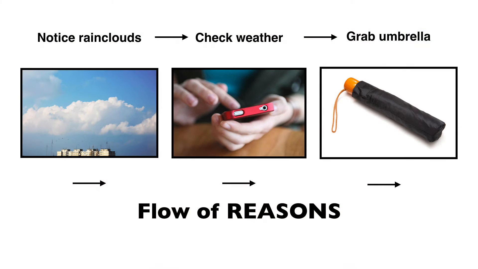The example I used in the introduction was very simple. I noticed rain clouds. That leads me to check the weather app in my smartphone. Then I grabbed my umbrella and raincoat before heading out the door. It's a simple example until you remember that what we're trying to do is figure out the best way to explain this behavior in physical or naturalistic terms. If we're looking for a causal explanation — what caused me to move in this way, to pick up the cell phone, to check the weather app — and we think that causal explanations are ultimately grounded at the smallest biophysical level, then there's a story we can imagine that would apply at that level.